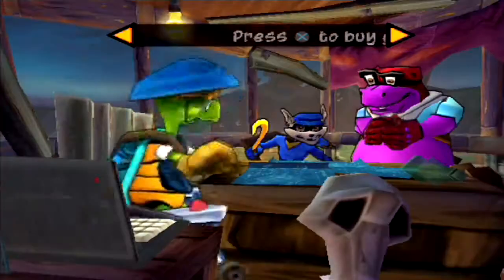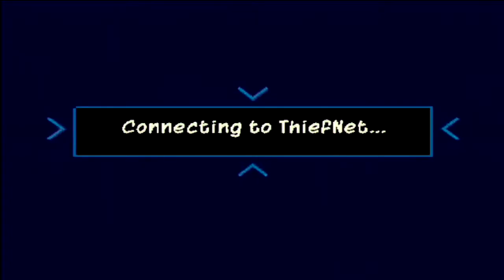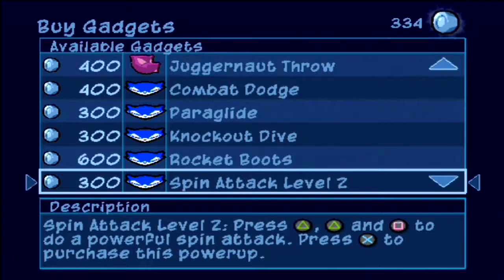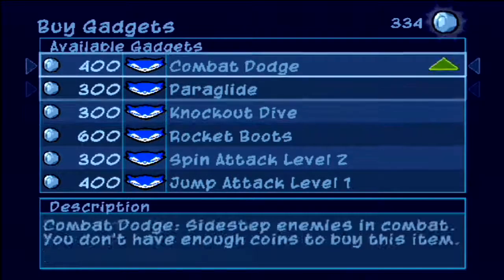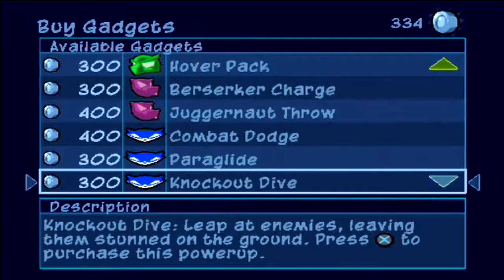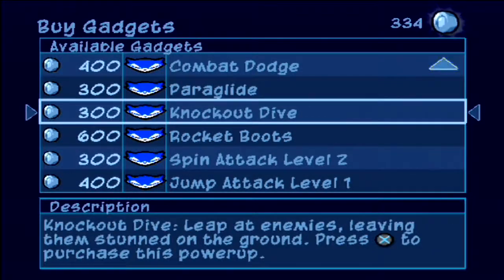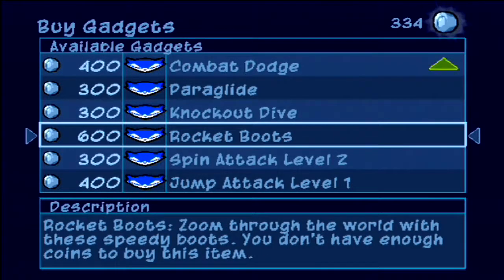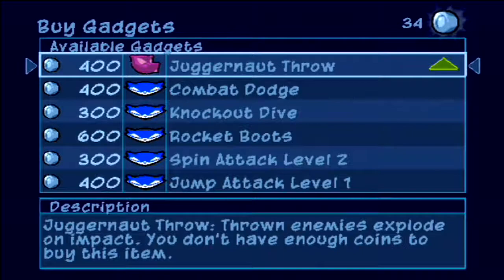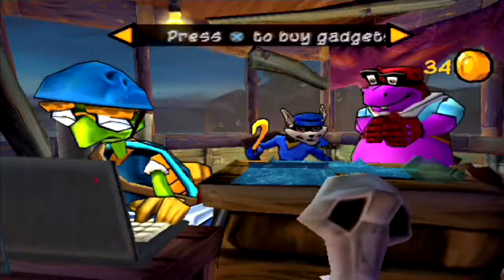All right, let's buy that thing for Sly or whatever the first one is. Okay, so we have whatever. Oh, we have a lot of 300s. Crap, okay, which is the other 300? Hover pack, extend your jumps by hovering in the air. We'll do... We're gonna do the paraglider. That's already gonna be a thing we're gonna need.